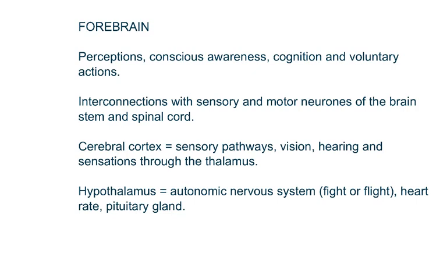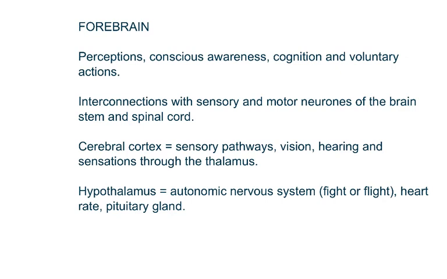The forebrain also contains the cerebral cortex, and that cerebral cortex has many sensory pathways. So you think of all the senses that we have, vision, hearing, taste and touch and all that sort of thing, are picked up via the forebrain. Again, so if it's damaged, we can have problems with our senses, with our interpretation of sight and hearing and all that kind of thing.